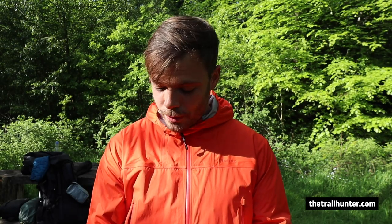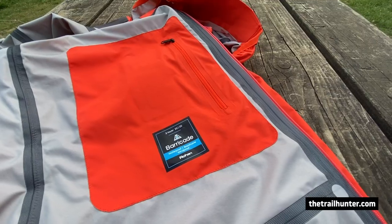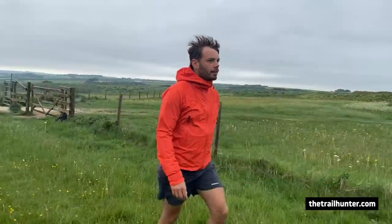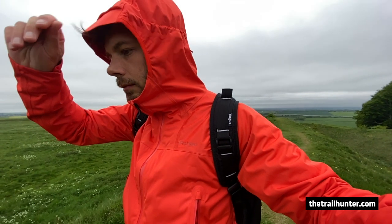For £275, you're definitely getting what you pay for. The stitching is pretty much perfect — I've checked every seam and every stitch, and it's so well machined it's incredible. On the inside, all the different patches of material are very beautifully stitched, neat and tidy, cut very precisely — like they've been cut with a laser cutter. This jacket also looks really good when you're wearing it. It's incredibly bright — I call it WTF orange. It's very visible in the hills, and they do a black version too, but I went for the WTF orange.